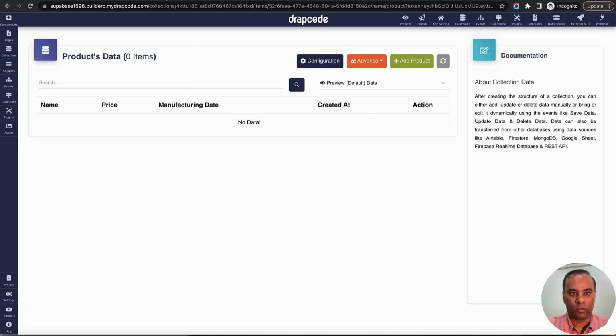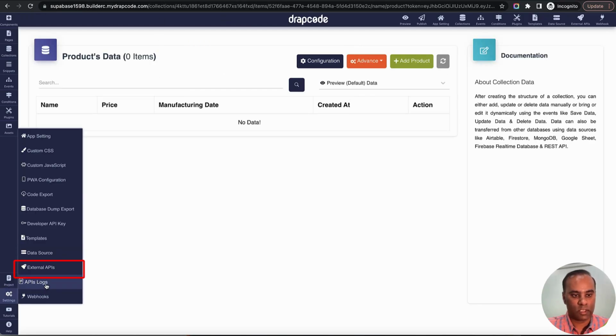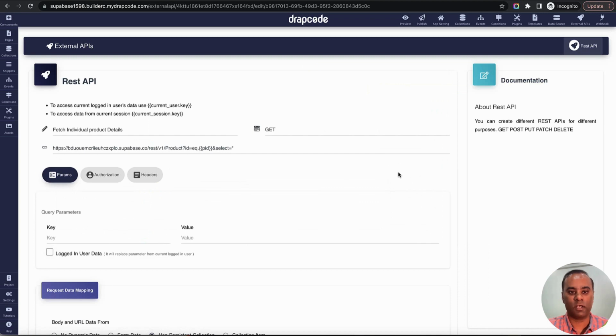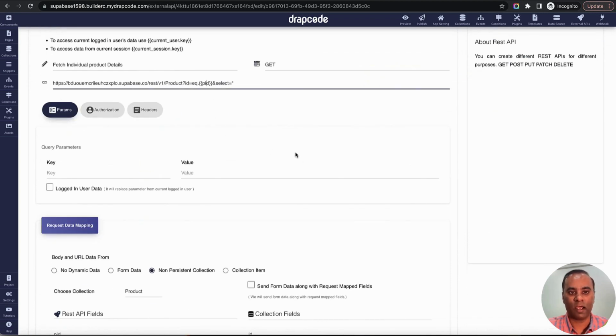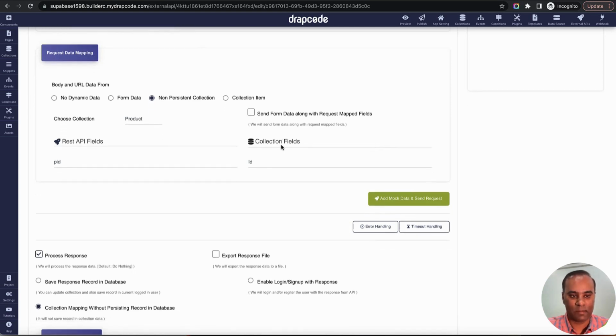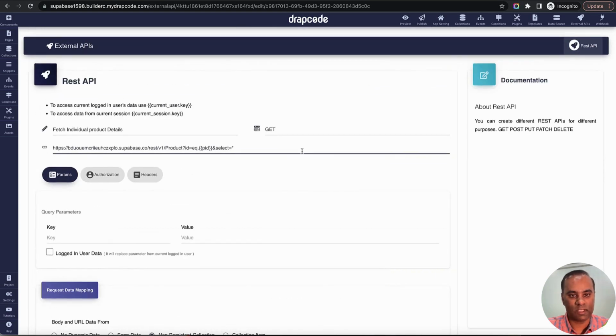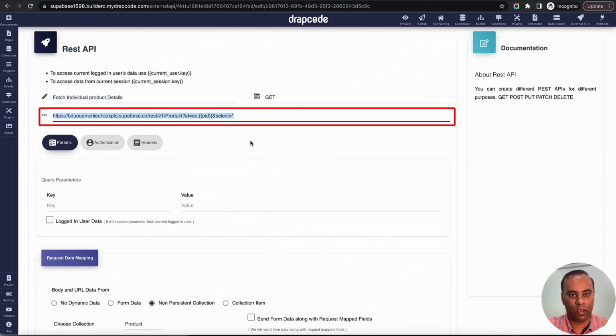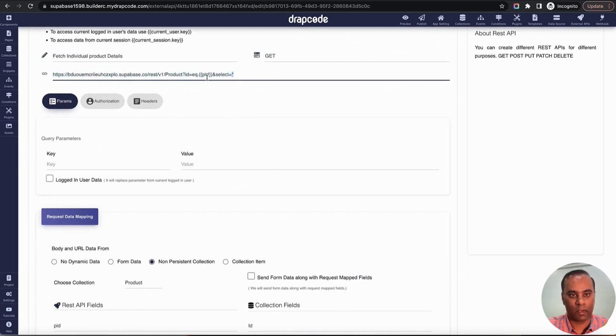If you want to see how this looks, let's go to external APIs and see here. This is the API which we are using to fetch the details of an individual record, passing the ID as a parameter from the table. It fetches the details of that particular record and shows the form pre-filled. So I will not build this API again. This API fetches the product details: a GET call, a URL to fetch data, and a dynamic parameter.